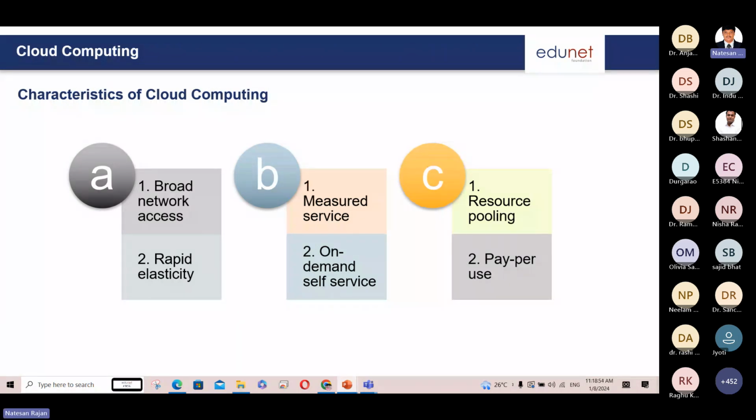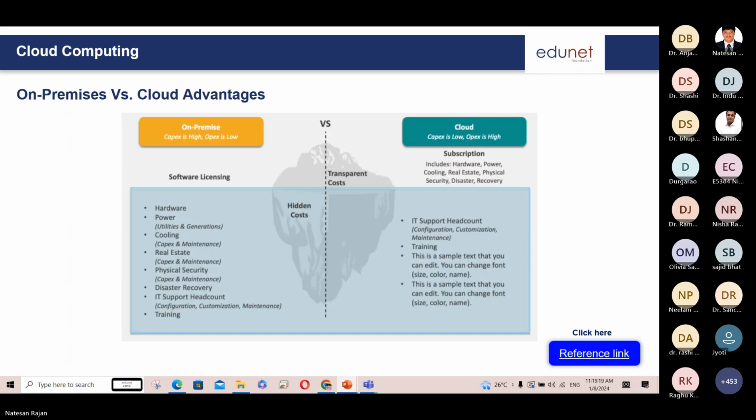They've given some of the characteristics: broad network access and rapid elasticity. Elasticity is more or less the same as flexibility, wherein you can expand the resources according to our need. Then measured service, on-demand self-service, resource pooling, pay per use. These are the characteristics.